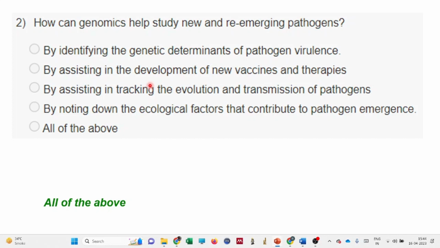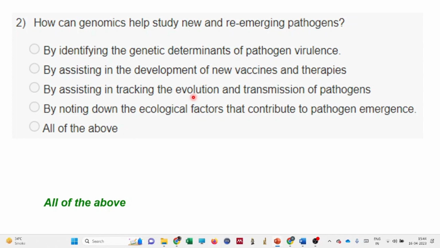So in summary, genomics can provide valuable insights into the genetic makeup of pathogens and their interaction with the host, which can inform the development of new vaccines and therapies for infectious diseases. Also, it can definitely help by assisting in tracking evolution and transmission of pathogens. Genomic analysis can provide detailed information on the genetic makeup of pathogen populations, including their diversity, relatedness, and geographical distribution. So they can also help identify the outbreak sources. Genomic analysis can identify the origin of an outbreak by comparing the genomes of pathogen isolates from different locations or time points. And this can help identify the source of the outbreak and prevent further transmission, which was very evident during COVID. That's why there are so many variants, and some of the variants have originated from particular countries.